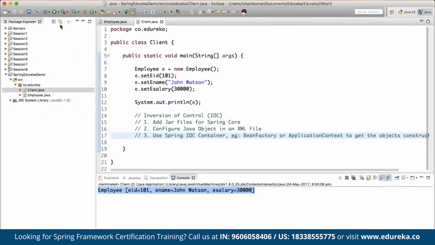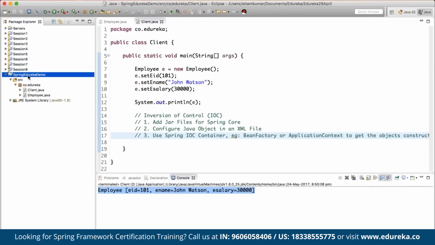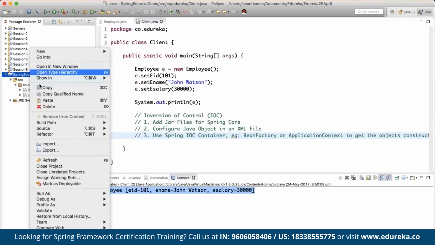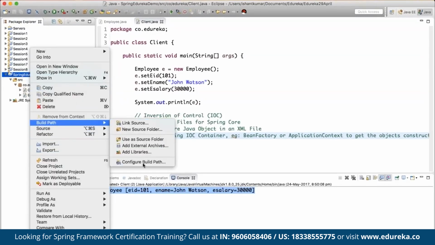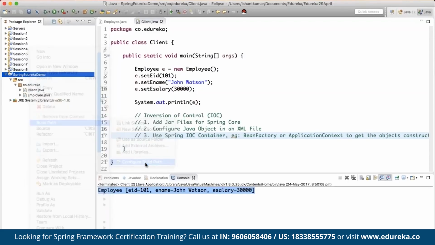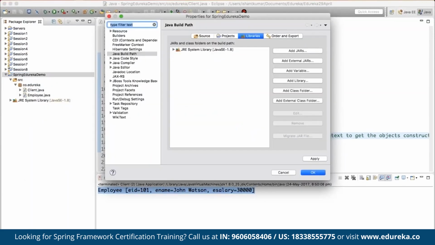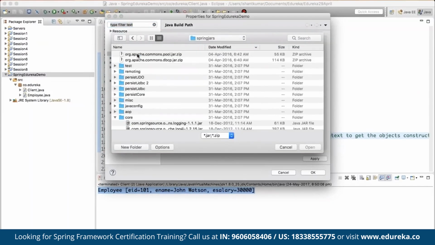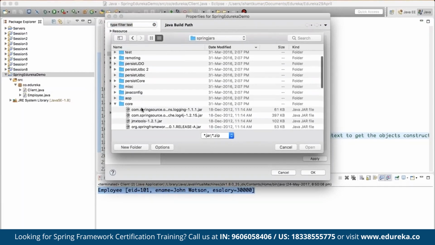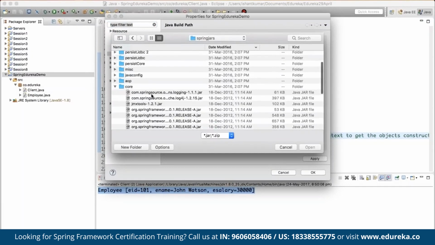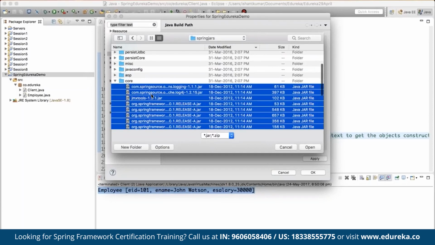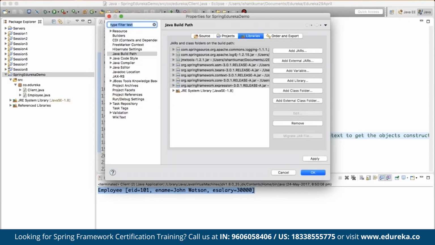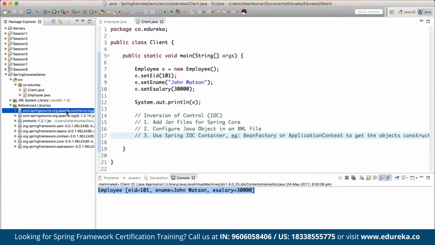So step number one, I'm going to configure my project's build path with the Spring core jar file. So I'm going to say build path, configure build path. And in my build path configuration, I'm going to add the external jars under the libraries. So here we are with the Spring jars. I already have my core jars available over here, right? You can download them over the web. I'm just going to link these jar files with my project structure, and let's say apply and OK. So here we are with the Spring core jar files available in my project, right?